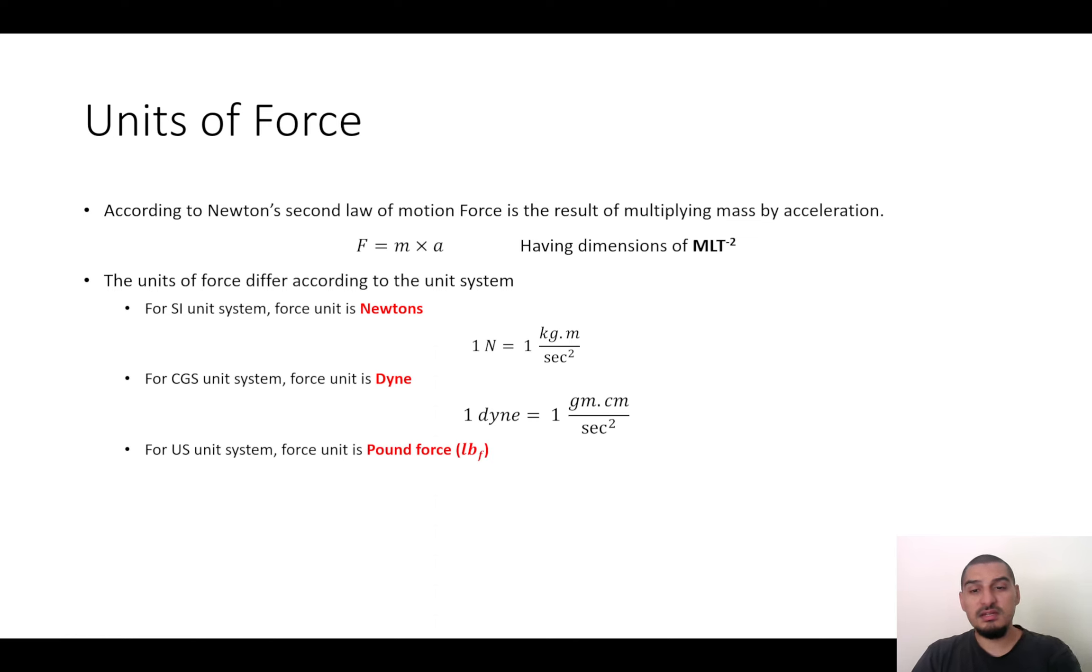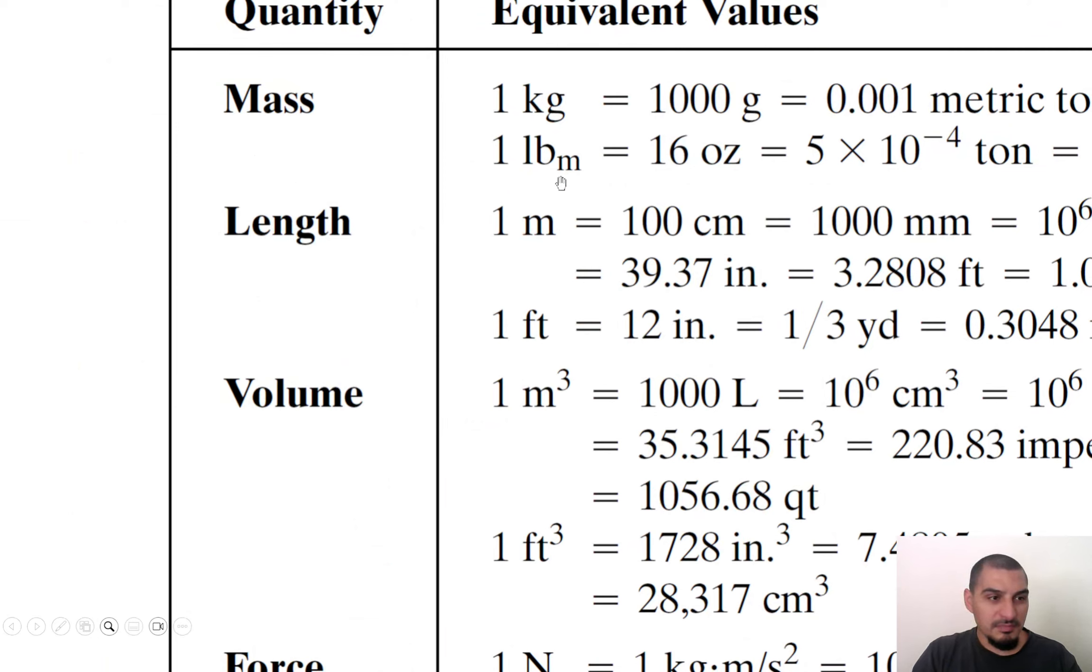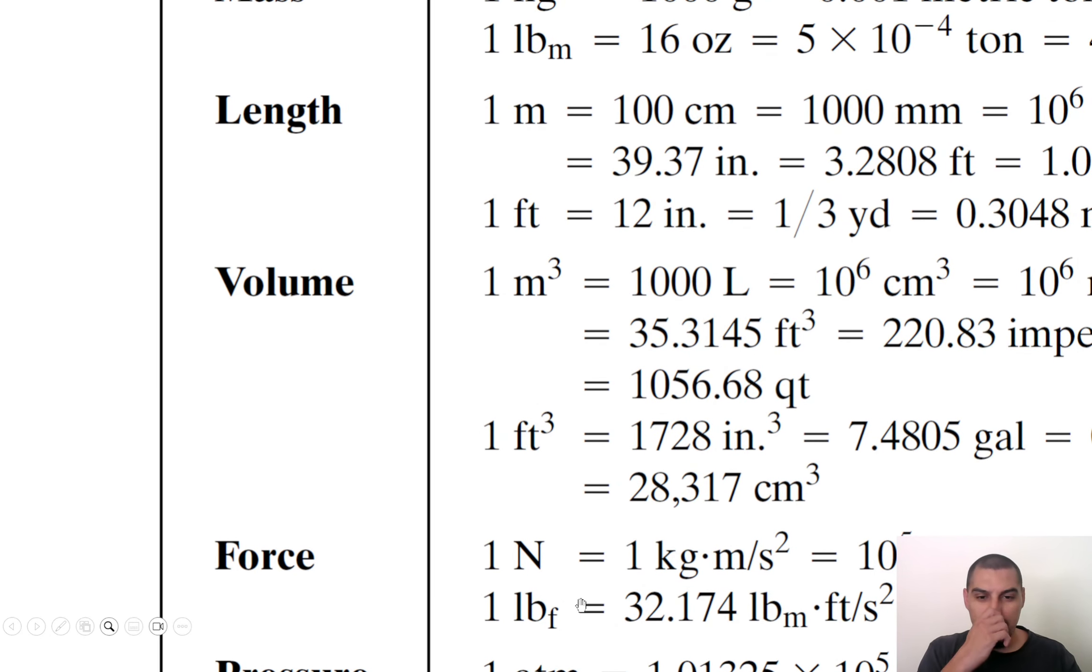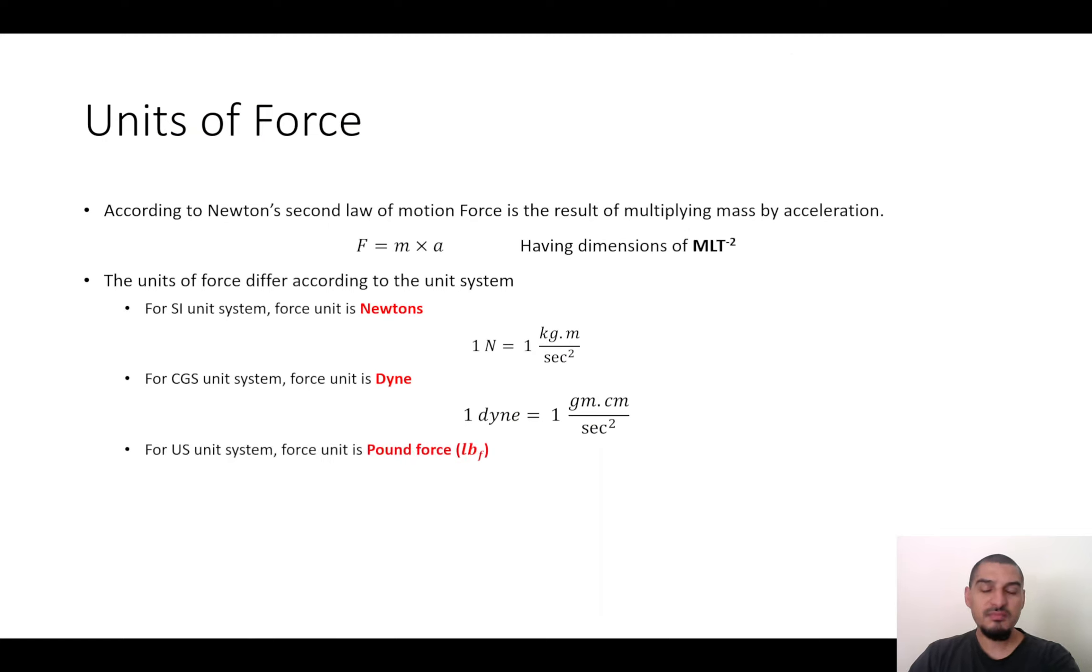For the American units, it is called pound force. So this is the first thing that, I'll go back to the previous slide. We have two pounds. There is a mass pound, which is pound sub M, which is pound mass. And then we have the force, it's pound force. For some reason, they use the same term to express two different quantities. The pound is used to express the mass, and it's called pound mass. And the pound is used to express the force, and it's called pound force. Which is something that is weird for me, but maybe there is a reason. But anyway, so this is the first thing that the unit that's used to express the force, it's like Newton and Dyne, we have pound force.